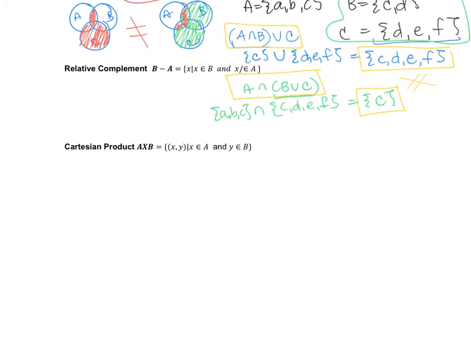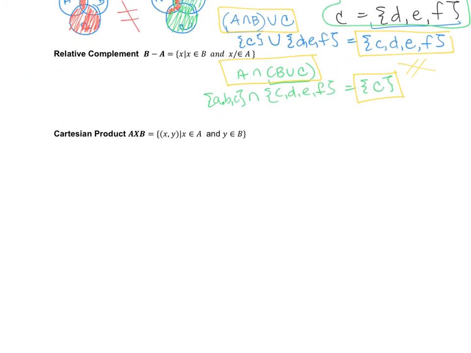All right, we have 2 other words in here. We have a relative complement and the Cartesian product. Let's look at the relative complement. It kind of looks like a subtraction. It's a good way to think about it. So it says that X has to be an element in B, and it kind of printed weird, this should be an element not in A. So we write that X is not an element of A.